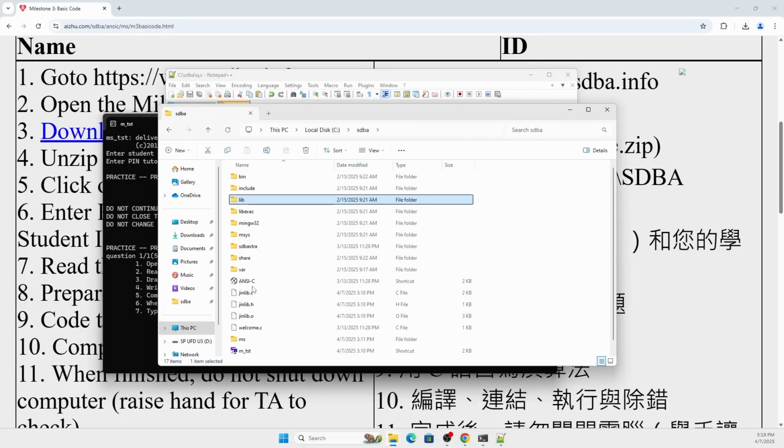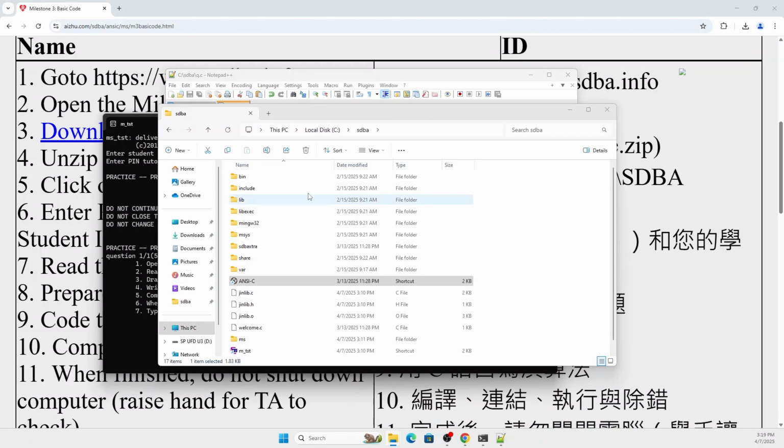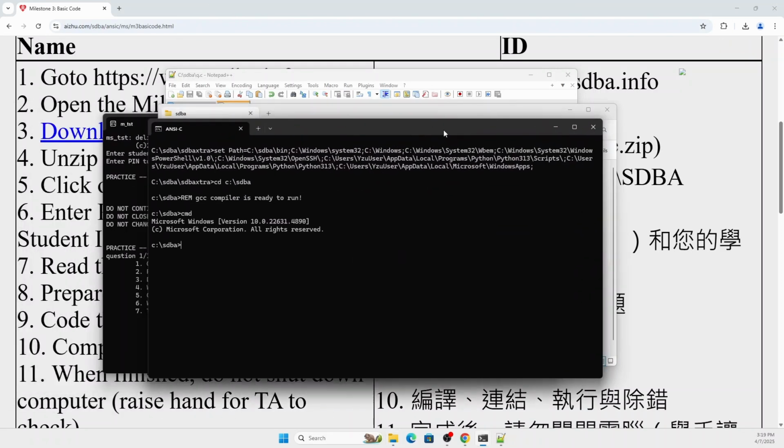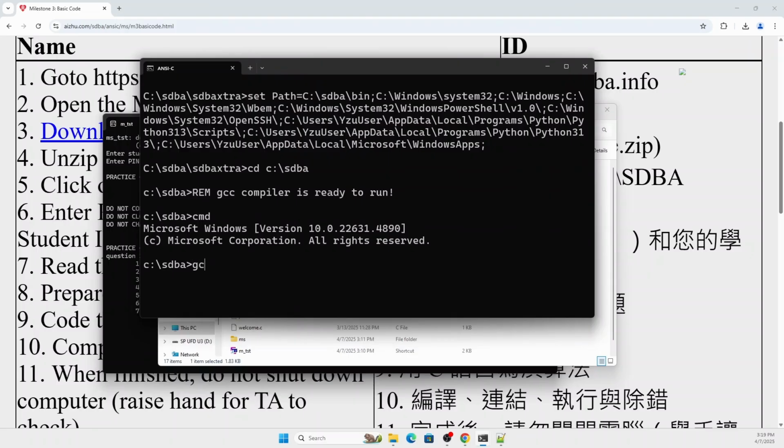Here we go, ANSI C, more info, run anyways. gcc -c -Wall q.c, gcc -o q.o jinlib.o. Oops, I forgot. q.exe.